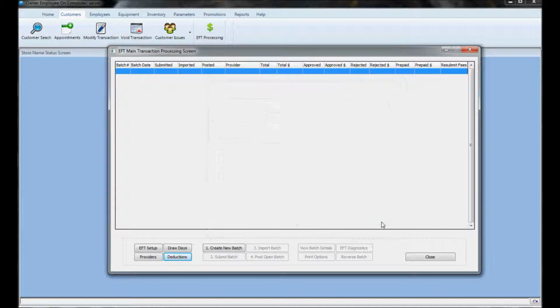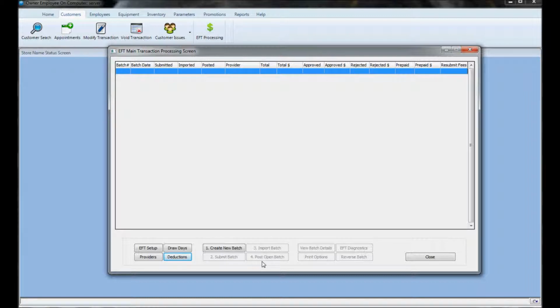The next thing you would do in here is actually create the batch. In our case, the 1st of the month, once we sell an EFT to someone, then they would show up in the batch, and you just hit create new batch. That'll pull everyone in who's going to be in the batch, and you're going to bill. And then you submit the batch. In our case, that would connect to SlimCD, and we could start the billing, and it would run down the people in the batch and tell us if they're approved or declined.